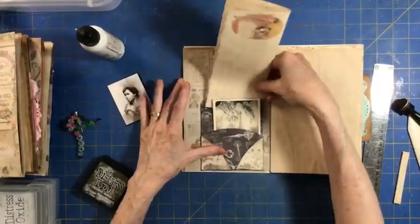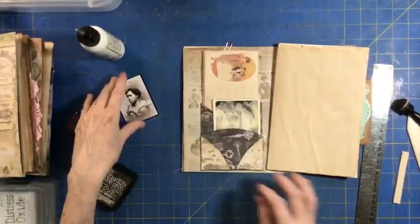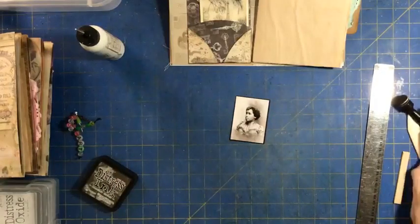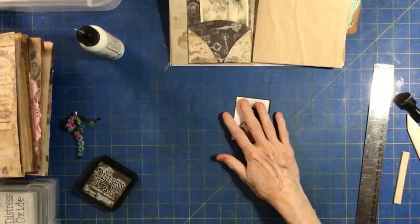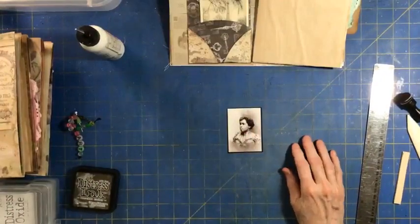Show. There we go. Cute. And let's distress this picture just so it's not so perfect. So there's lots of ways you can distress these. Easiest thing to do is just to sand it a little bit.